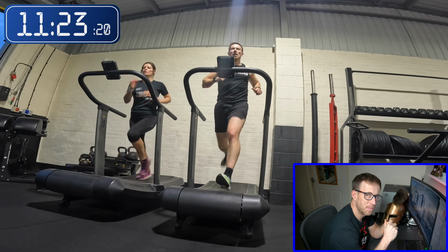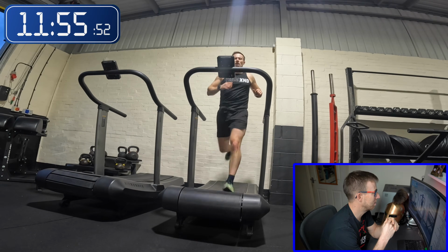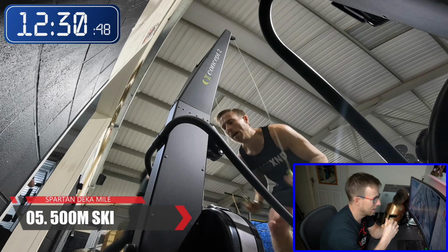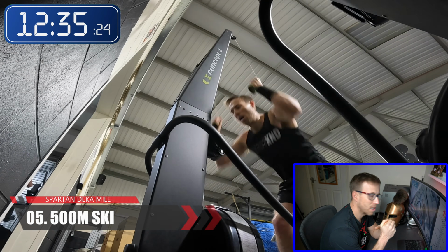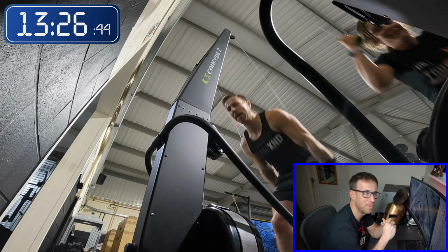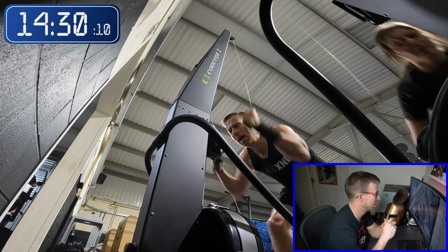Now it's already apparent by this point that your heart rate is high. It's about 150, 155, pushing 160 plus. It starts to get toward the top end of where I want to be. So exercise 5, and it's a 500 meter ski erg. I'm very familiar with the ski erg because of High Rocks, so I just sort of powered through this. Again, about 145 to 150 per 500. I might go harder on the day, but that's what I chose to do on here.